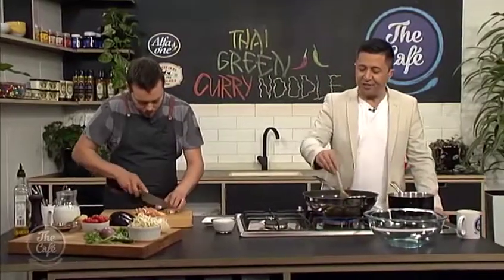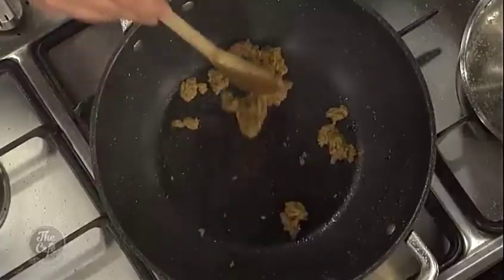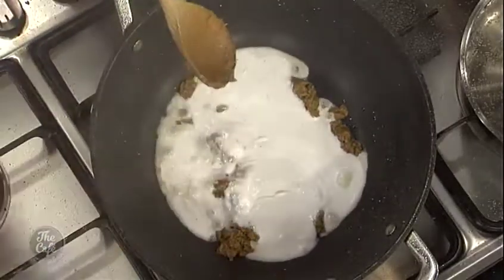The other half's gone vegetarian recently, so I'm having to make two separate dishes all the time. Well, I'm not, actually. But we have to cater for two lots of tastes, which is good. And something like this is perfect.